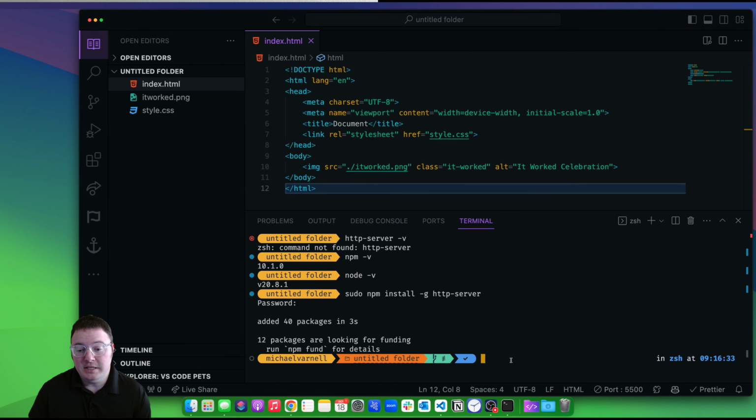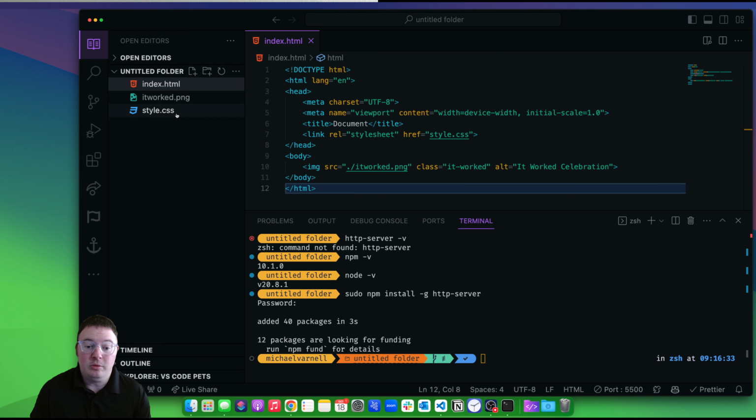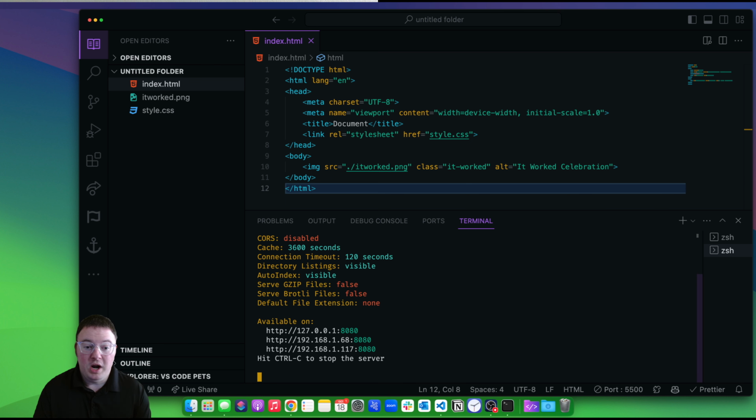The only difference is down here, in order to run this, we want to make sure first off, as always, that you are in the right folder. If there's any question, right click on the file and go to open an integrated terminal, which pops up the correct folder. Then we're going to do the command http-server and then --watch. When I run this, you'll see all of these different settings pop up showing that it's running, and then it gives us an address down here.